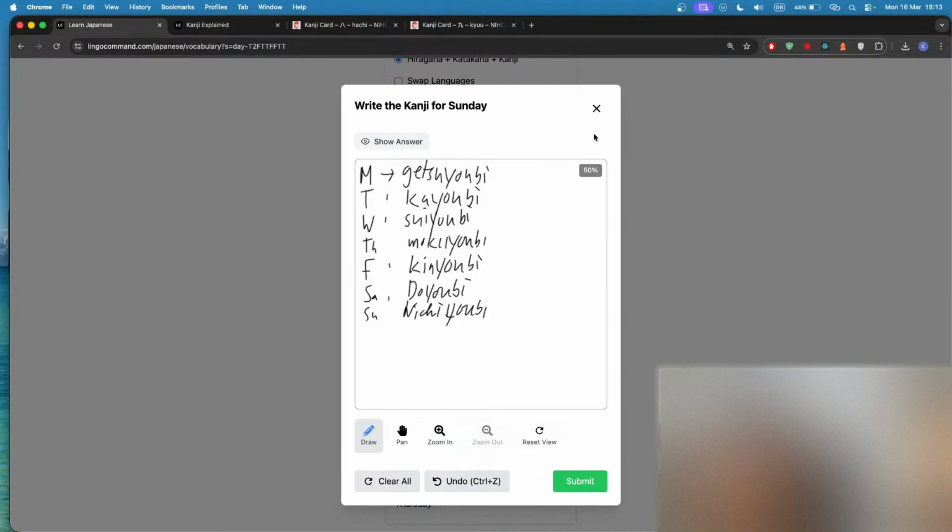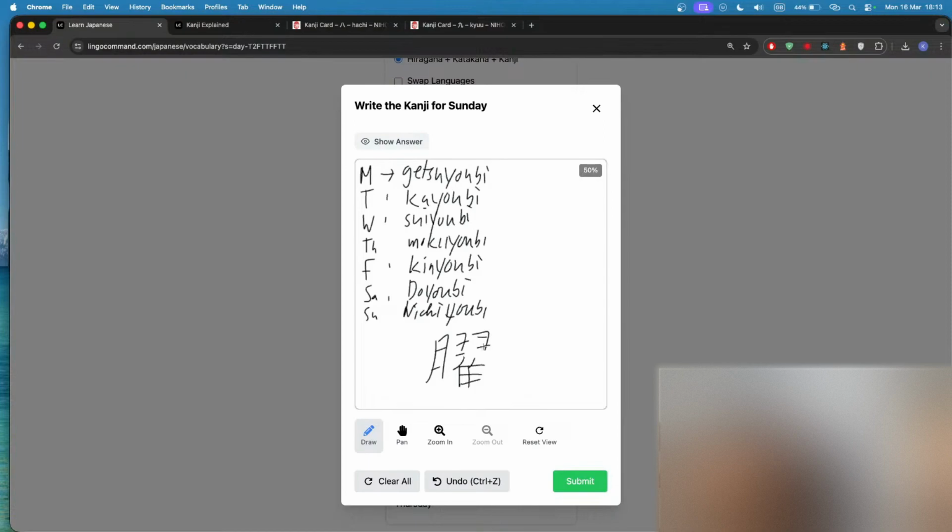Now let's zoom out from this diagram a little bit. Basically, there's a kanji here that, I think, has 17 strokes.